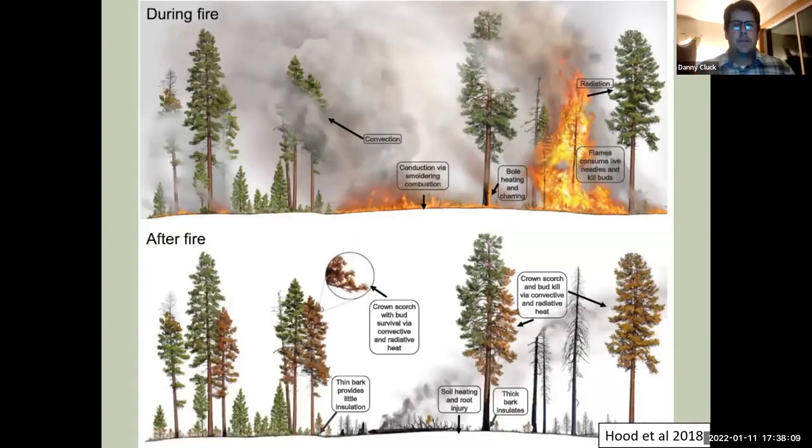So during the fire, we got just a ton of heat out there, different forms. We have convection with those heat plumes moving through the canopy, causing injury to the foliage. We have radiation when trees combust and get consumed, often throws radiative heat to adjacent trees, can cause some damage there. We also have conduction. We have lots of conditions out there with heavy fuel loads on the ground, so that heat burning and smoldering on the ground can penetrate soils, and it also can burn around the base and up the boles of trees.